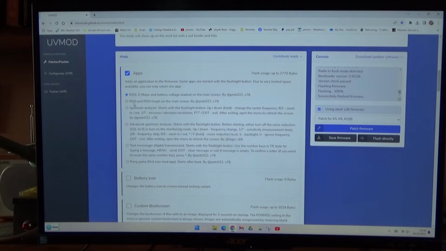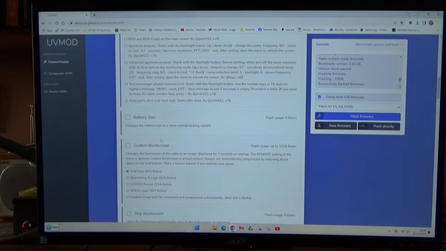That one I've done. I'm not interested in whatever this is. Spectrum analyzer, what's the point of a spectrum analyzer on a tiny little screen? I'm not interested in any of that. Pong game, no thank you. Battery icon, changes the battery icon to the more non-working variant.